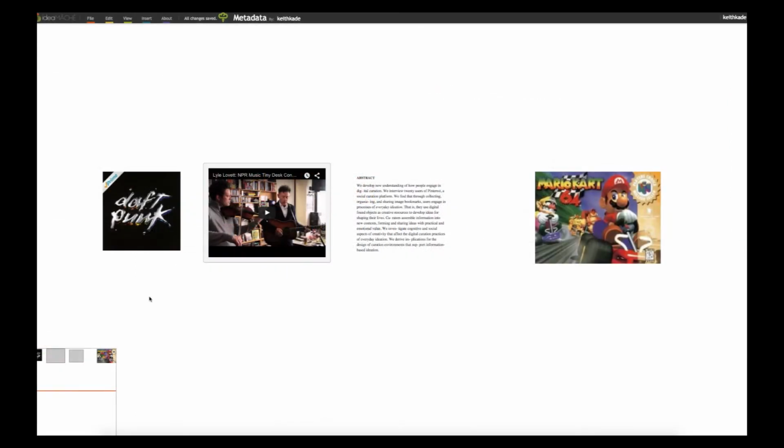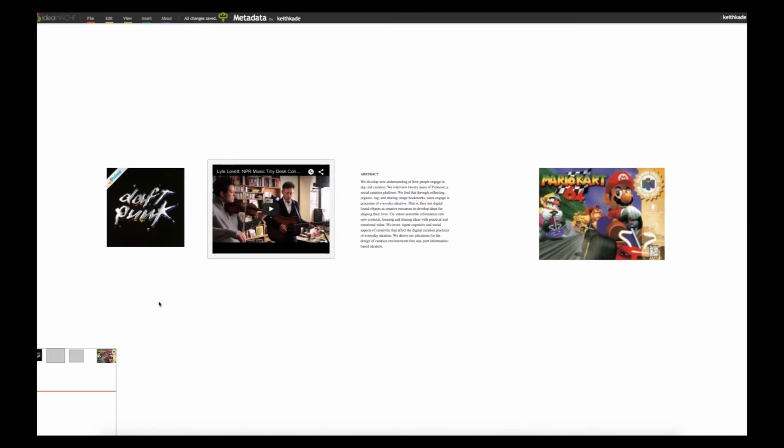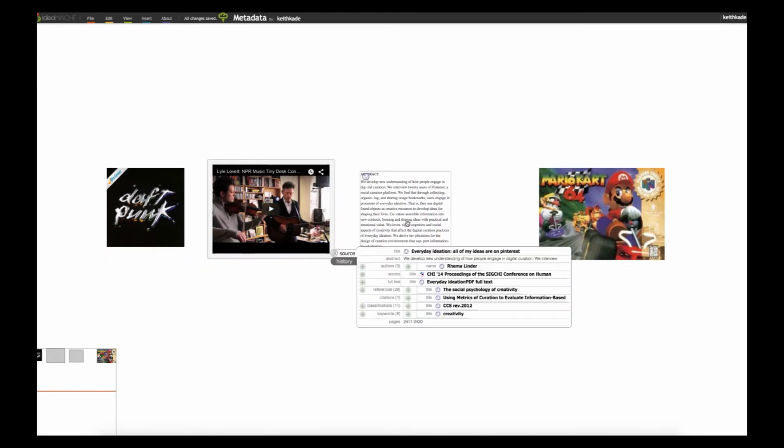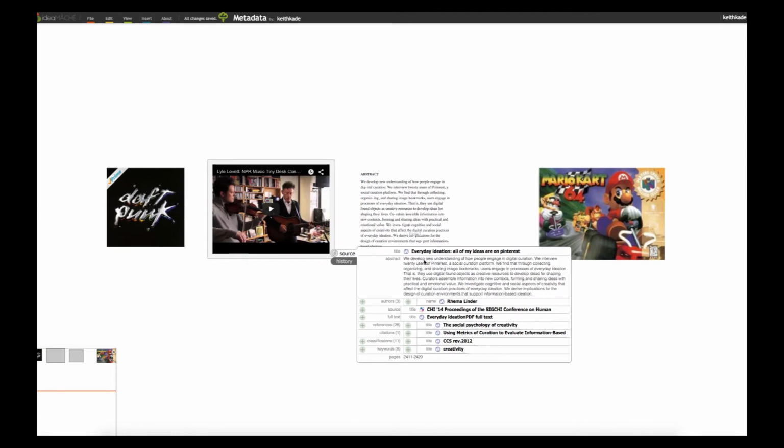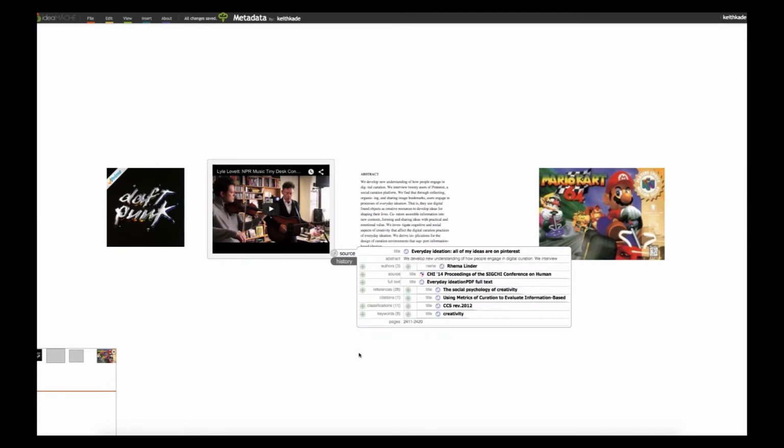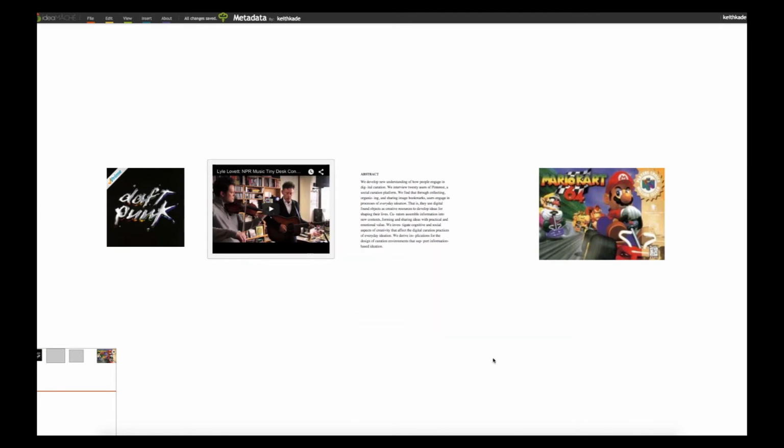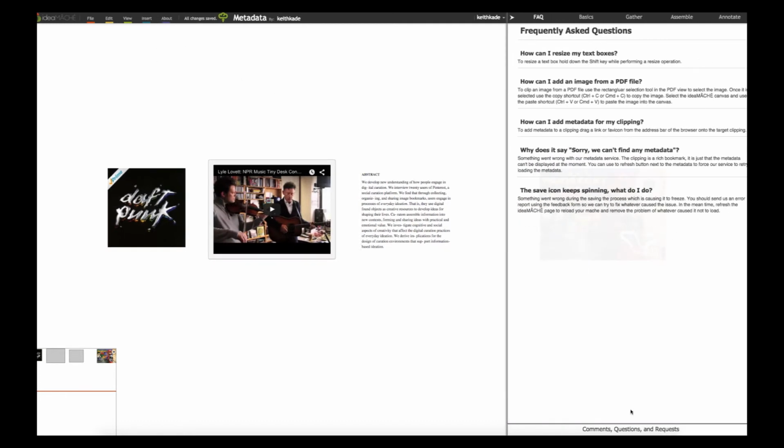We currently support metadata extraction for over 200 websites. I've got some examples here of commonly used sites we support: Amazon, YouTube, and the ACM Digital Library. If we don't support extraction for a specific site, then only basic metadata about a page will be displayed, such as is shown here for this element from IGN. If you have a site that you use often in your curations that we don't support, you can let us know by submitting a rich metadata request in the Help Center.